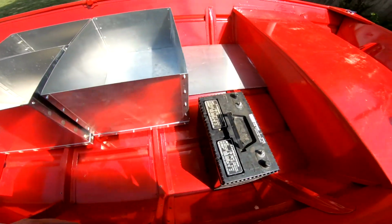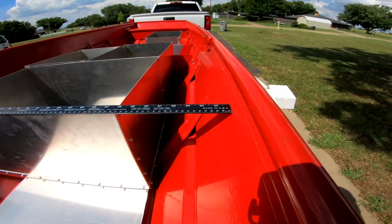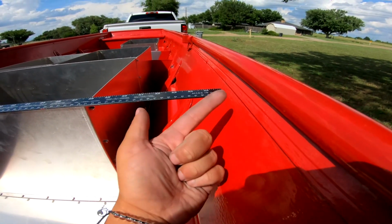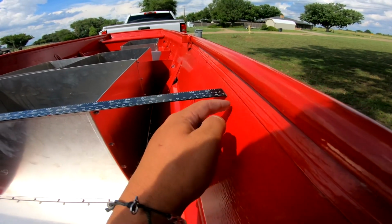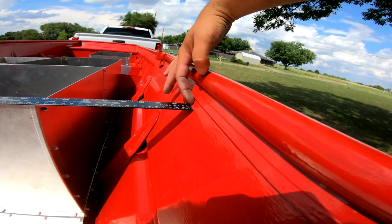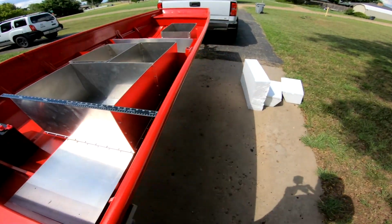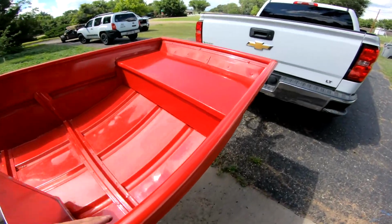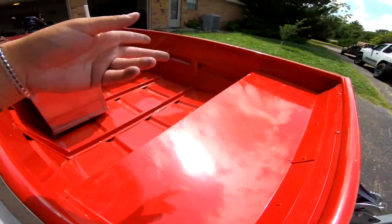It's gonna be cutting it very close. So that is going to be my deck height. It may be a little higher, just depends on how thick the material of the deck is, but that's gonna be it. I'll have about 2.5 inches of space. That's good. I definitely want a lip. I don't wanna drop anything and it roll off the side of the boat, so that's good.